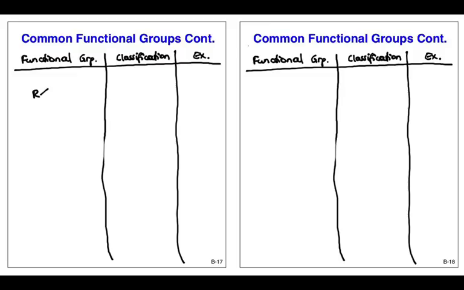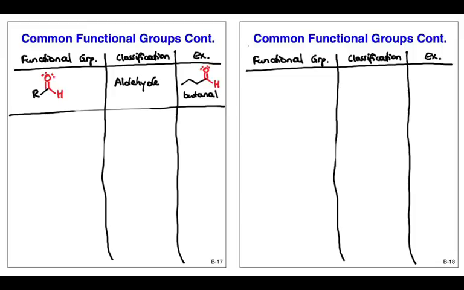Okay, so we just saw the ketone, which has 2 R groups attached to a carbon with a carbon-oxygen double bond. Now, if you replace one of the R groups with hydrogen, then it's called an aldehyde, right? So that's an important distinction, okay, because the reactivity is fairly different. And so an example here would be butanal. And now this hydrogen, which we placed there in the aldehyde case, we can replace it with an OH group. Right? And in this case, we get a carboxylic acid.